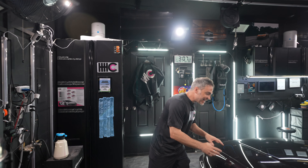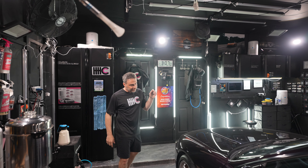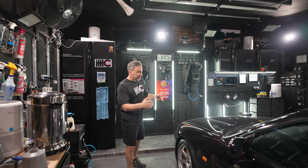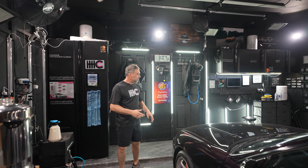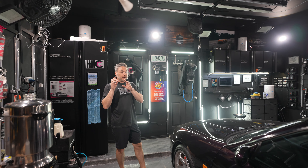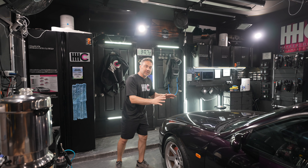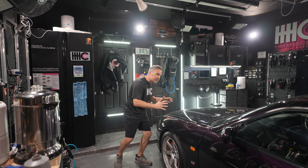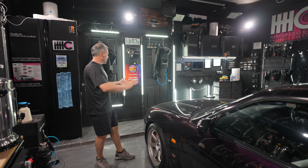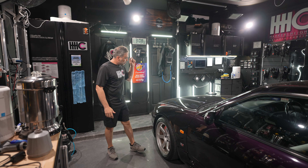Hey everyone, you're in for a treat with this 1996 Nissan GT-R. It is pretty rare that you find a completely unmolested GT-R from this year — you notice it's fairly stock. The paint's in great shape. It's had some panels repainted so that's always a risk, but we feel pretty comfortable about the way the paint looks. We actually flew in the pattern software team to 3D scan this entire car just for this job. This is the very first time that anybody using the core software is going to be PPFing a Skyline GT-R, so come check this out.